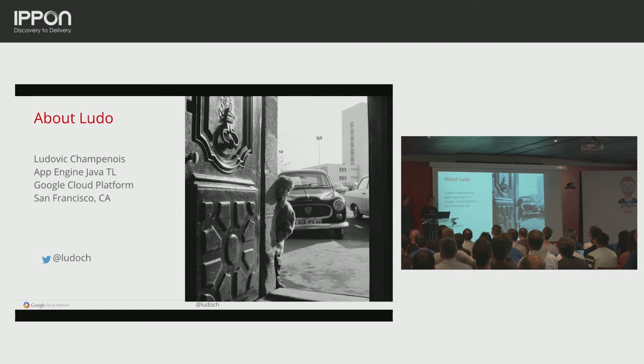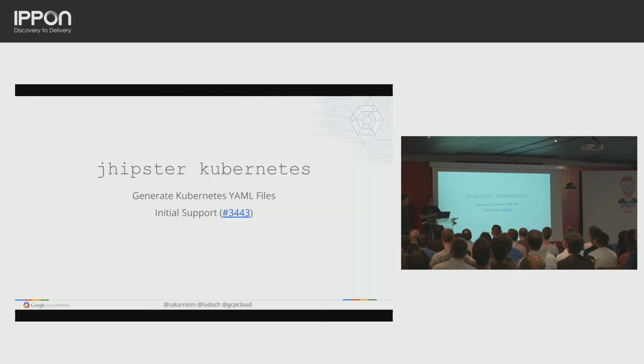So the first thing that we're going to talk about is the JHipster Kubernetes generator. I submitted the initial feature request, and also I started to work on the initial PR. I cannot say I finished it, even though it's merged, partially because I never went back to fix the formatting on the JavaScript. If I recall correctly, somebody else did all the work. So thank you very much.